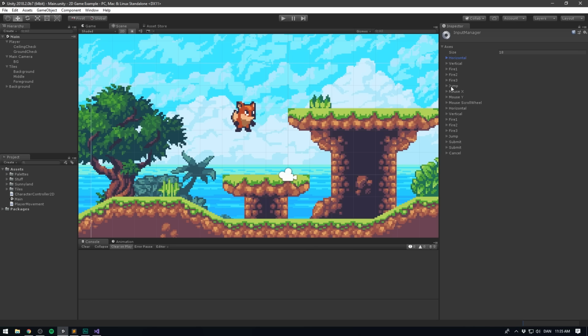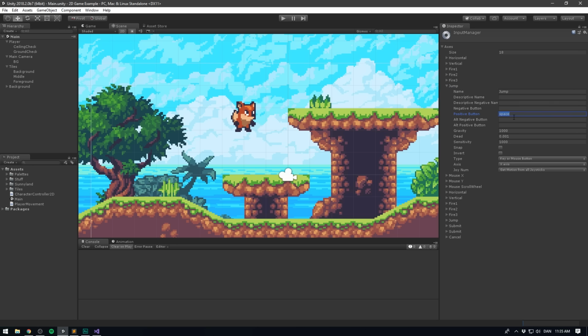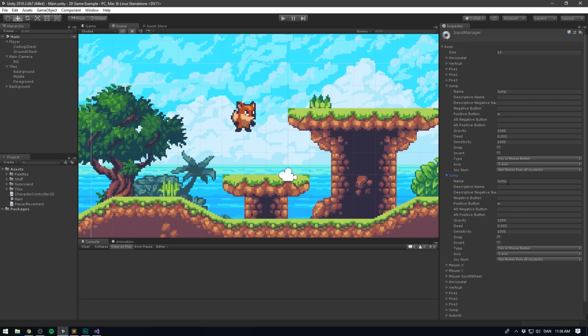And there's also one in here called jump, which currently has space as the positive button. If we wanted to jump on, say, W, we could simply write W here instead. In fact, let's try right-clicking on this jump entry here and hit duplicate array element. This is going to go ahead and create a new button configuration with the same settings. Let's rename this one to crouch, and instead of W, we'll use the S key. Of course, if people want to control the character using the arrow keys, we can set that up as well. We'll just create an alternative positive button. So here it will be up for jumping, and here it will be down for crouching.